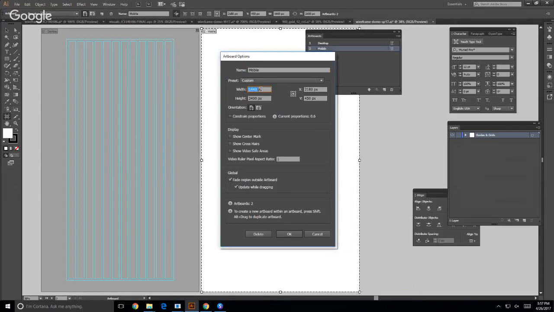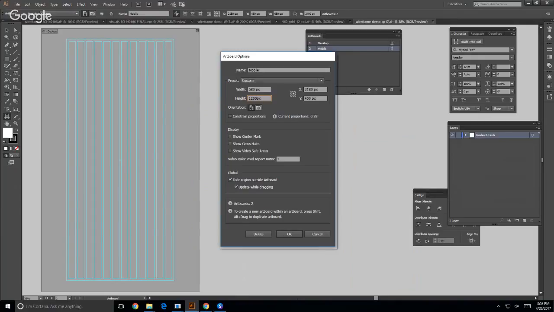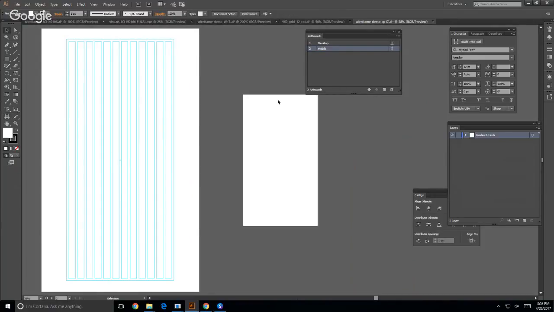No. Since it's 600, you may want to go 40 on each side. So 680? 680. 680 it is. How tall? 2400. No, we don't need 2400. Maybe we do. I don't know. You can always change the size. Let's do 1200. Yes. Why is it 680? Because 40 pixels of height.